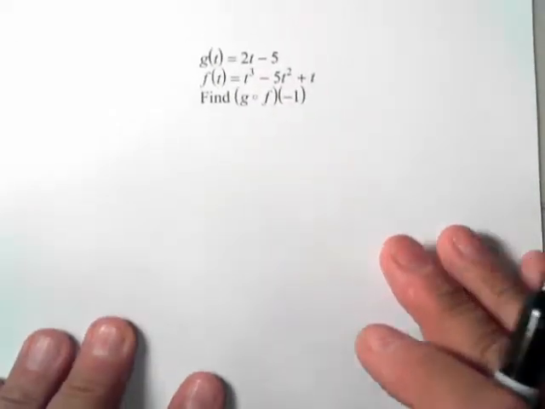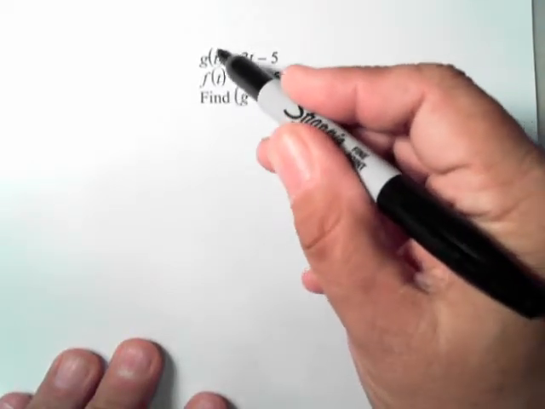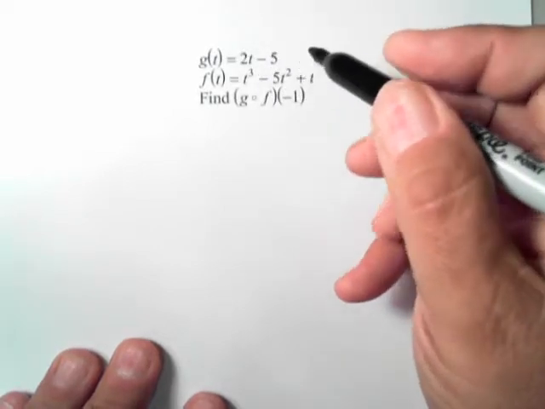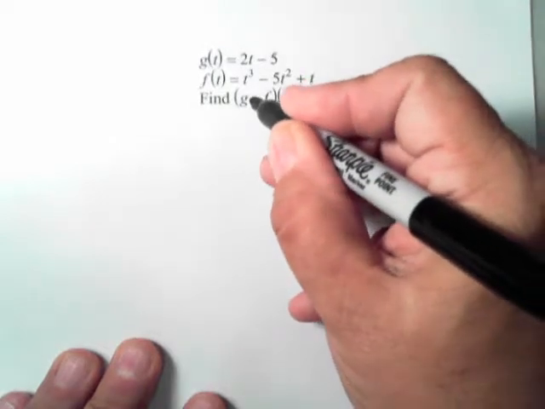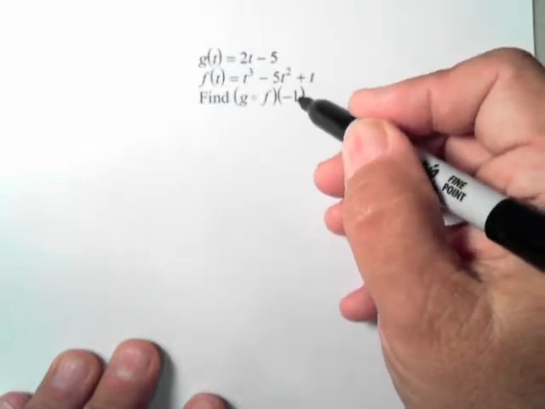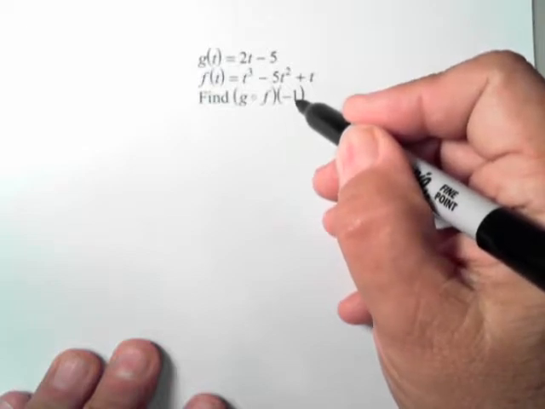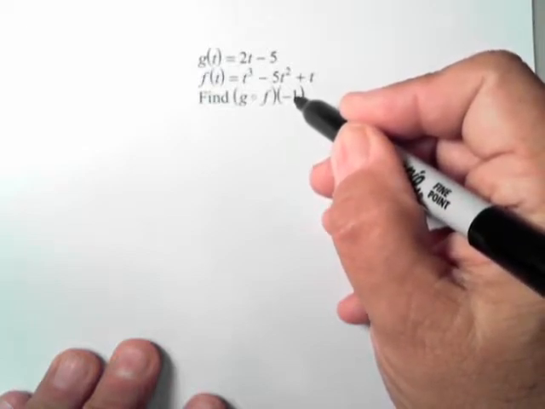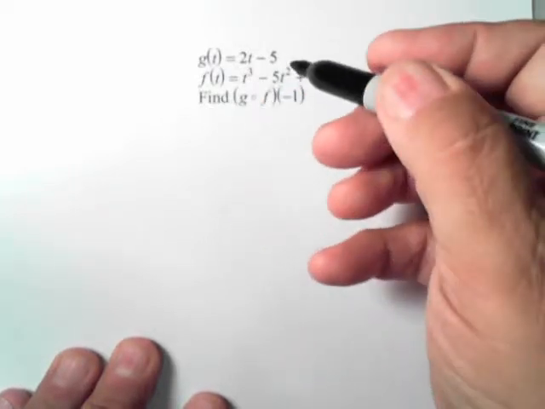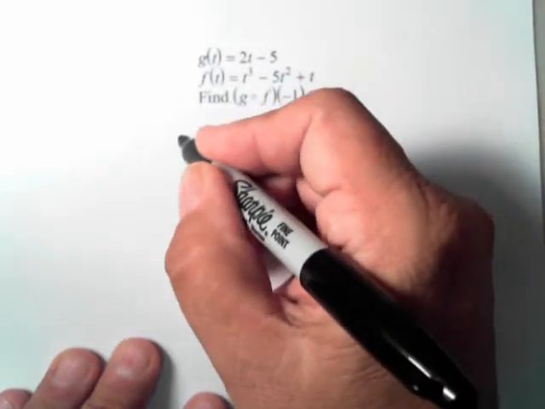Okay, here's another example. Again, the g function and the f function are defined. They're using the letter t here instead of x or some other thing. That's fine. And again, we see the open circle, so we know it's composition. But notice now, one additional thing going on here. We're not going to end up leaving the n in. What we're going to do is turn around and replace it with -1. But we have to do the composition first, then we'll substitute the value -1 in.